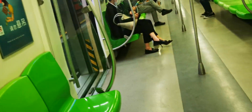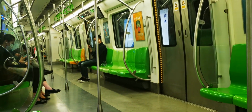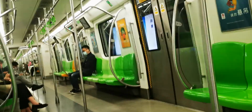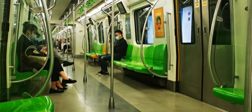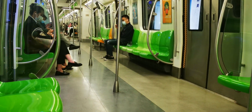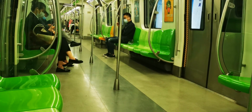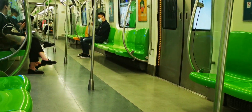So we're on line number 14 now. Like I said, less people traveling, but people are still traveling, and people are still free to do what they want to do. We're just going to go next 2 stops and get off. And I wish Beijing was always like this, where really you can find a seat, because sometimes it gets so busy on the subways. Like if you watch my other video, the market today was really empty, like the flower market, and normally it's very, very busy. So this is just a breather, to be able to travel so freely with space and everything. It is very interesting and a very good day.